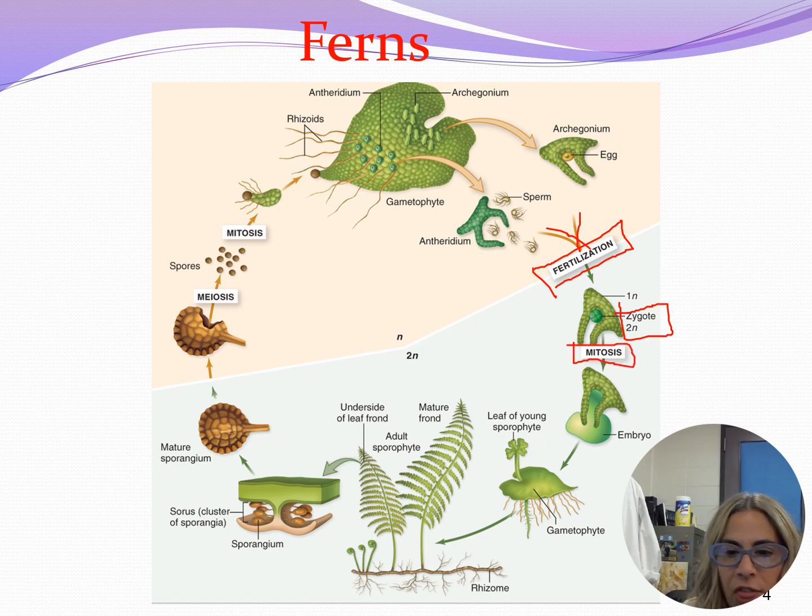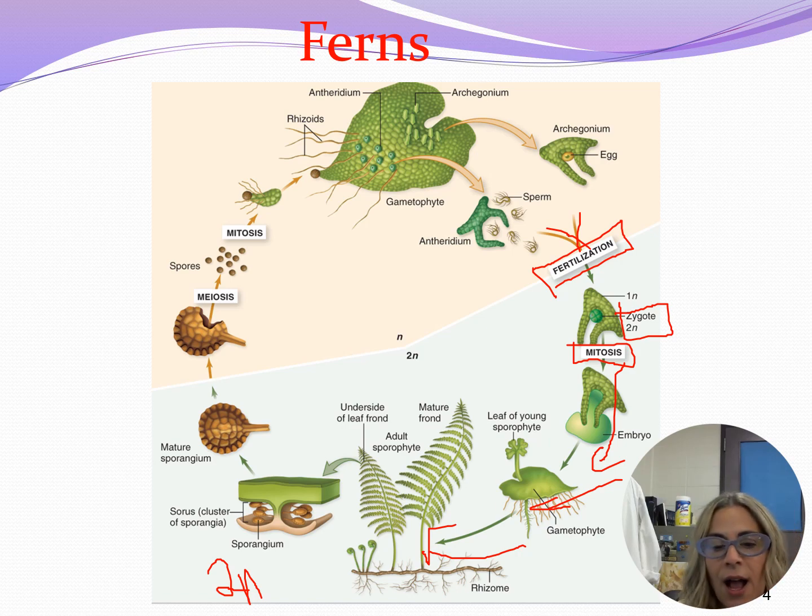And then notice that that little zygote is growing, and because we have growth, this is mitosis. So it's growing into an embryo, and then into this little gametophyte, and then eventually it's going to grow into what we call an adult sporophyte. Now, if you look underneath the frond of the leaf, if you've ever seen that before, you'll see these little capsules, and inside those little capsules are sporangia. We don't call it a spore yet because it's still diploid. So we still have a diploid situation here because meiosis hasn't happened yet. This has all been mitosis because it's all been growth of the structures.